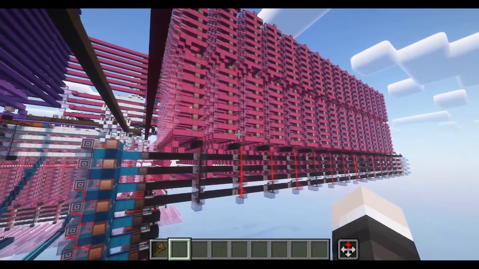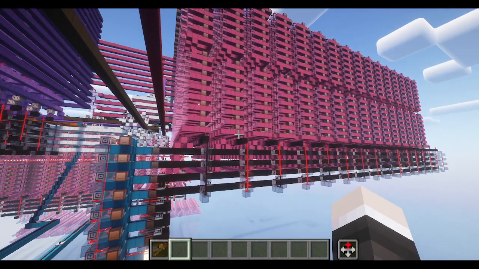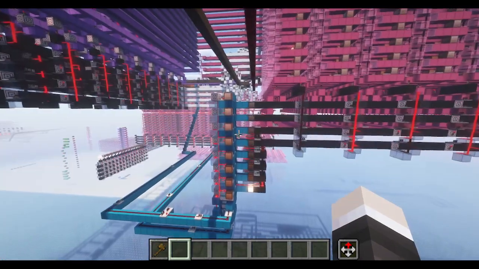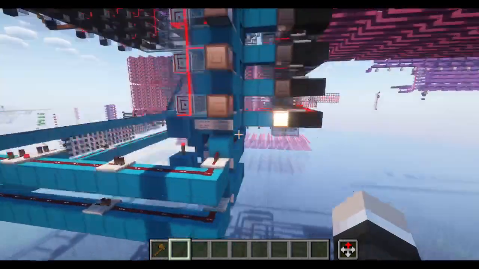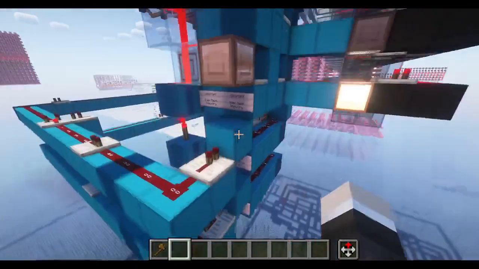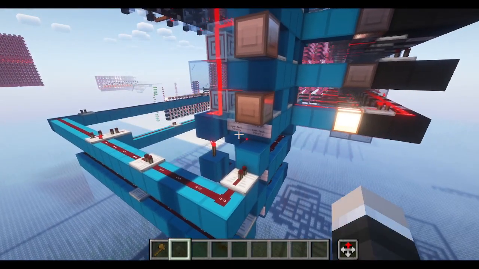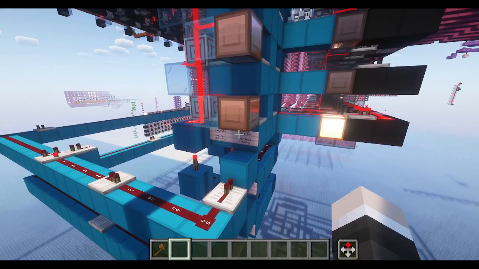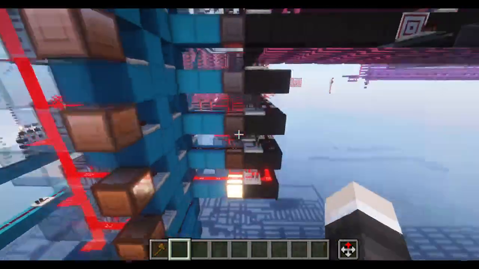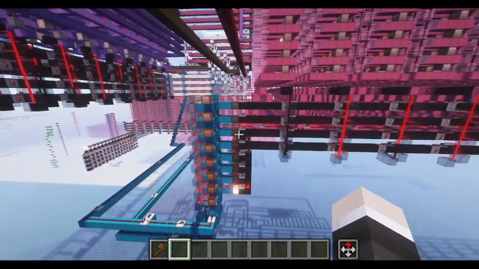So currently there's 256 lines of assembly you can have. You can clear the program counter, and this will increment it, so it'll go up and select it.